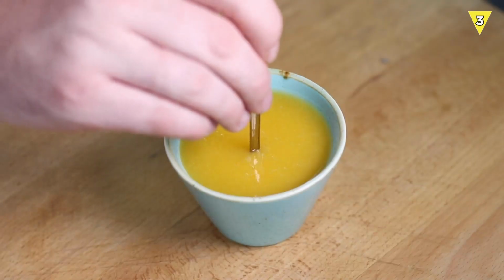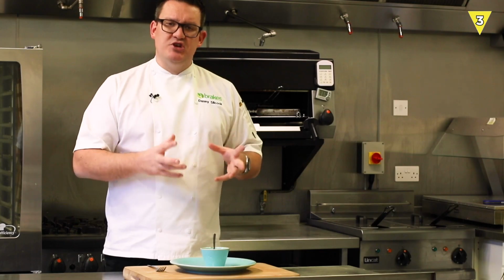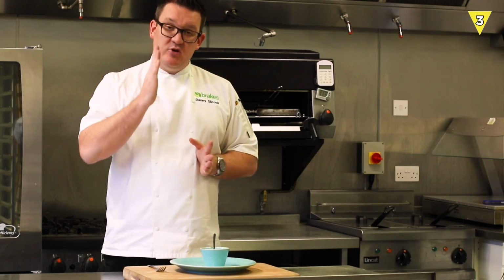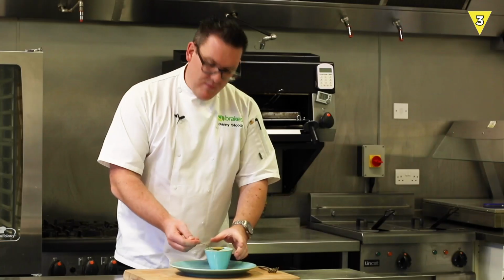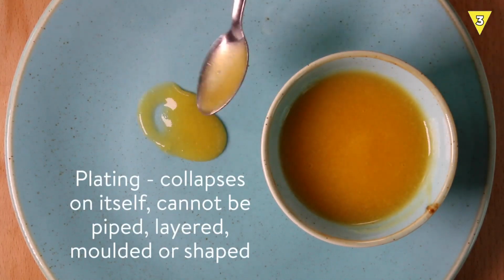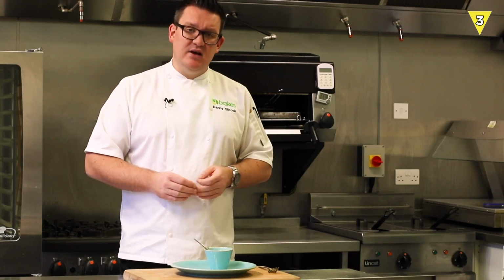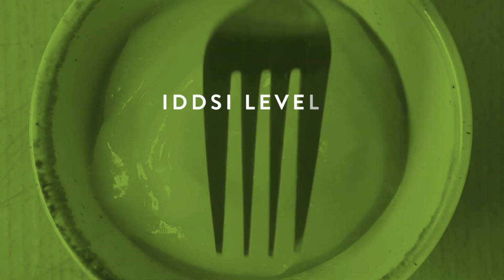Then we take a small disposable teaspoon. With this we should be able to pop it into our liquid and it should stand upright in the bowl. The liquid should have some viscosity so the spoon is able to stand straight up without tipping over. When we plate this particular level, it collapses on itself. Therefore we can't pipe it, we can't layer it, we can't mould it, we can't shape it. IDDSI level 3, liquidised.